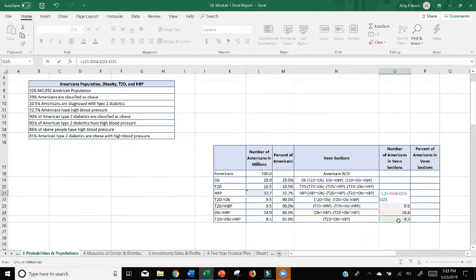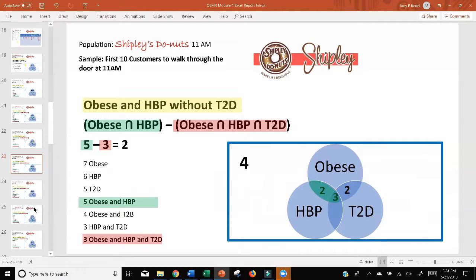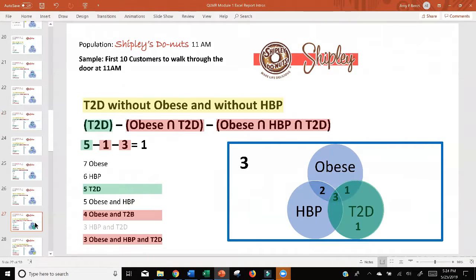All right, and you guys can see I did not have to subtract anything out of this column because it did not have any high blood pressure in there. So I did have to subtract out everything that had overlapping data. And again, if you guys come back and look at this slide, you can see where we found an individual piece. Like, for example, for this type 2 diabetes, we had to subtract out all of the other pieces. This one we only had to subtract out 2 pieces because remember how this piece down here was 0, so we didn't have to keep dealing with it.